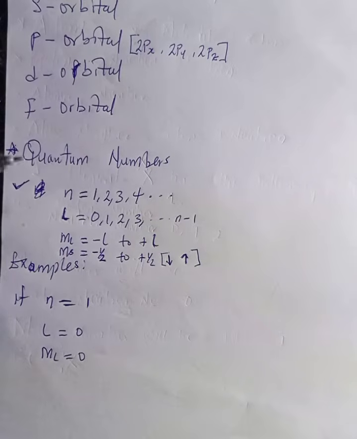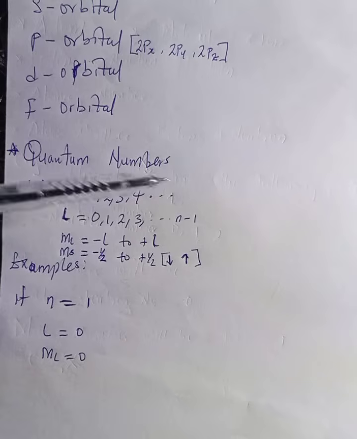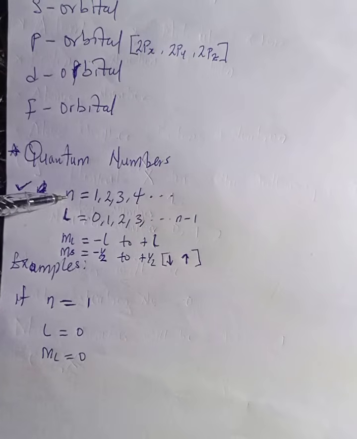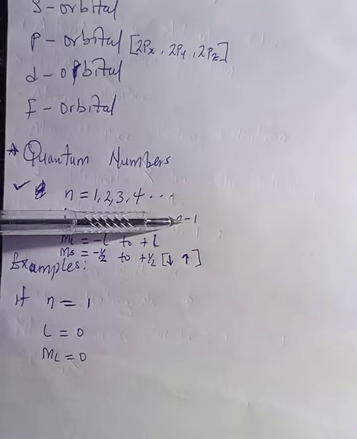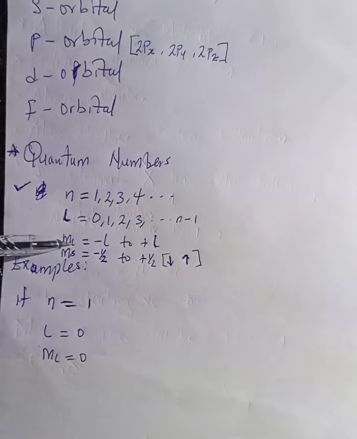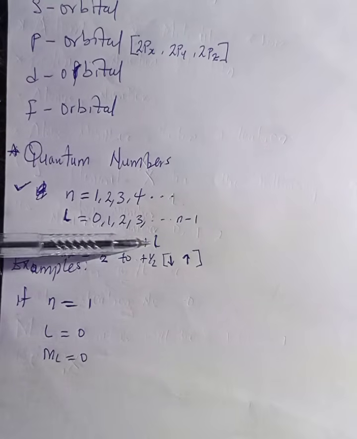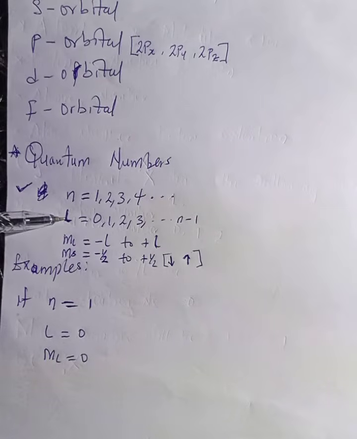Now n denotes principal quantum number. The n you are seeing here means principal quantum number, and look at this, this n and that n are the same thing. So n starts from 1, 2, 3, 4 and so on, while our L starts from 0 and ends at n minus 1. Let's keep on going because I'm going to explain a lot of these things. Now we have M subscript L, which is the symbol for magnetic quantum number, and the integral values range from minus L to plus L. Now, which one is L again? L is the azimuthal quantum number.